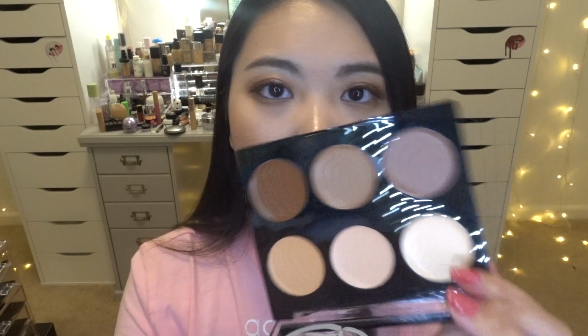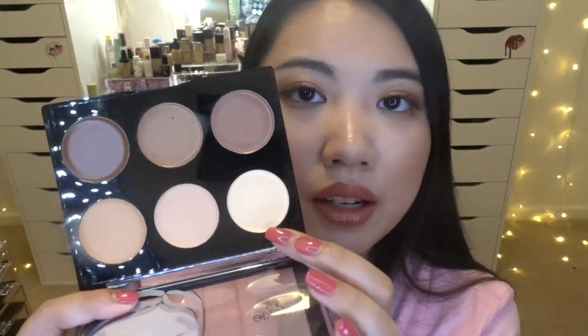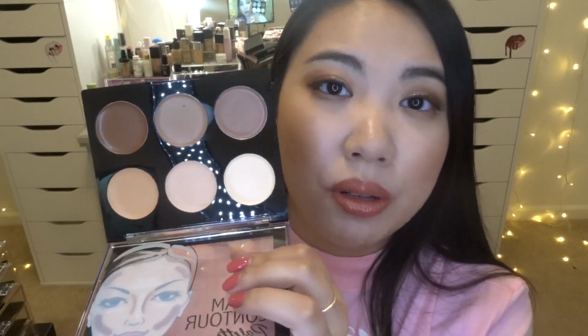That's why I just always use these two. And I remember in my other kit, I also really love to use the first row. I use this one as a concealer, then I use this one for my under eye. Sometimes I use this one on the bridge of my nose to have a highlighted effect. I just really love this one as well because I think the colors are really beautiful.